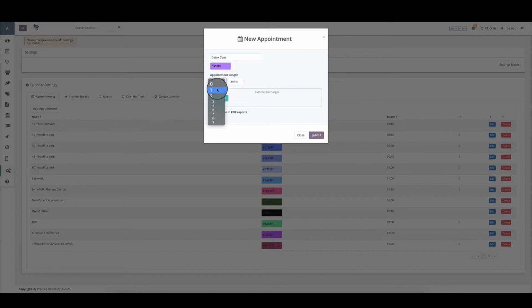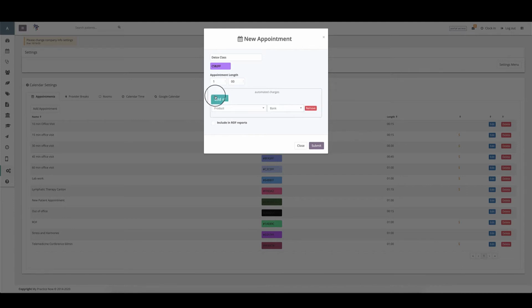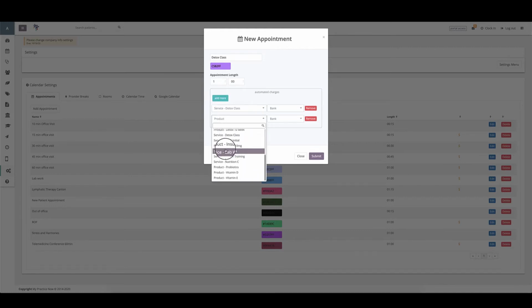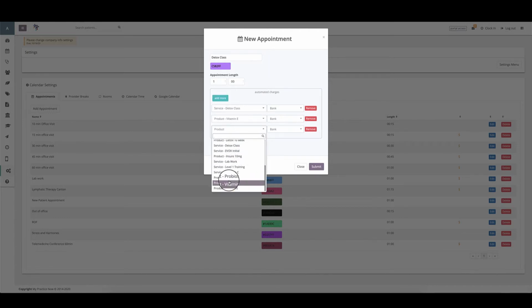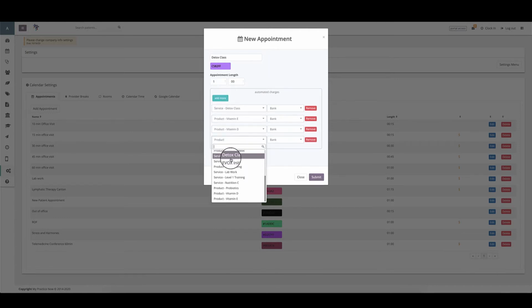So I'm going to select that it's an hour appointment, and then I'm going to click on automate charges. So I am going to add my detox class. And I always, during my detox class, give vitamin E, vitamin D, and probiotics.